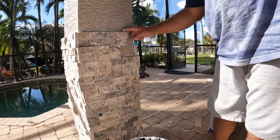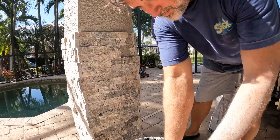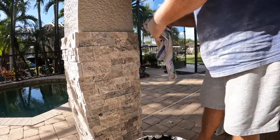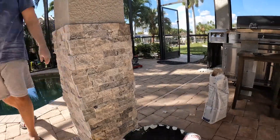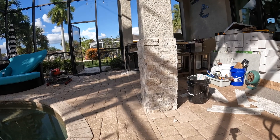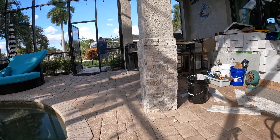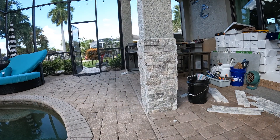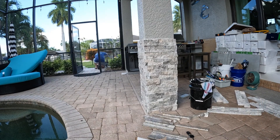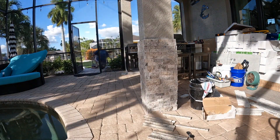Here we are on the home stretch — I've got two more pieces, one on the backside and then this one. Last piece on this side. It's always so gratifying when you get to the last piece. It was truly astonishing to me how long this took to get one column done. Next I turn my attention to the cap. What I'm doing here is changing out my saw blade on my miter saw to a 10-inch diamond blade. I'm going to dry cut this stuff — in this case a wet saw would have provided a cleaner edge, but I don't have a wet saw and it worked out good enough.